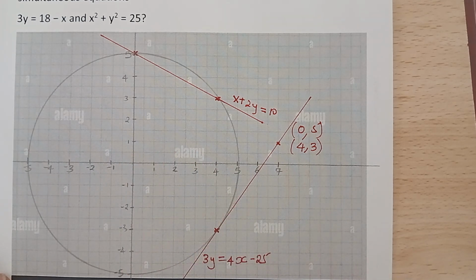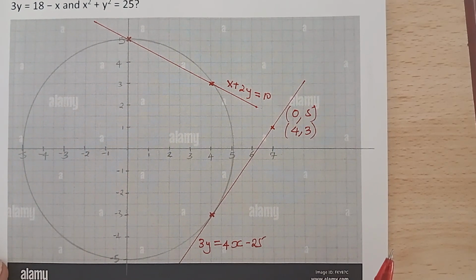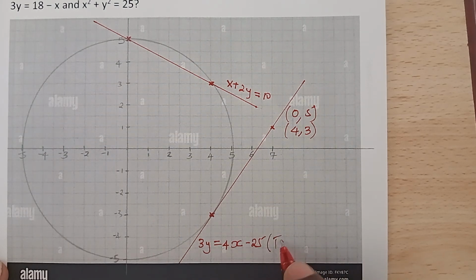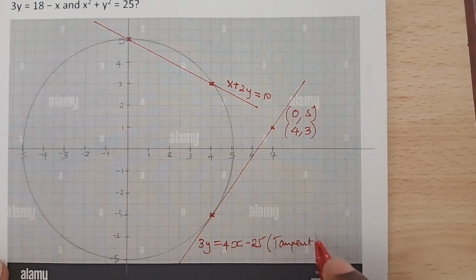What is a tangent? A tangent is a line that touches the circle or a curve at only one point. It is called a tangent. It touches the curve or a circle at only one point. And a tangent has only one solution, because it doesn't have 2 points whereby it intersects with the original graph. It cuts the circle at this particular point. This one is a tangent to the circle, and a tangent to the circle has only one solution.